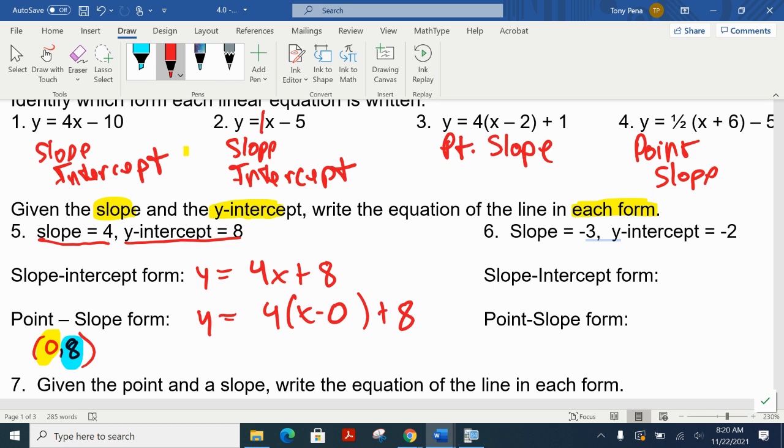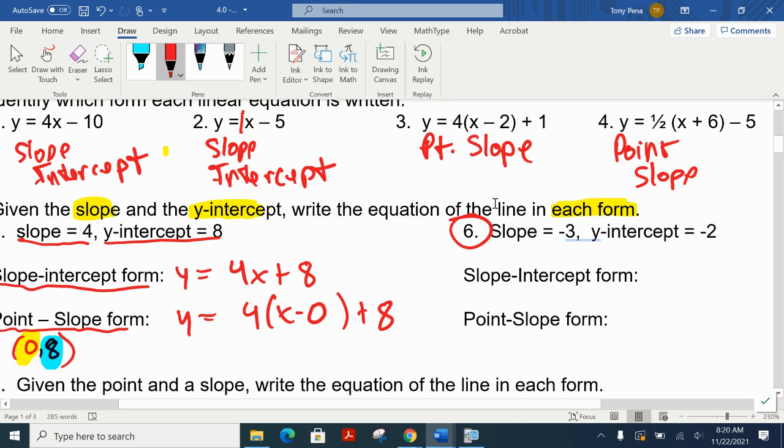Okay? You're more familiar with slope-intercept form. Point-slope is actually the best of them in the sense that you can write equations of lines very easily, even if you don't know the y-intercept. All right, so real quick, do 6 if we understood that. You're given the slope, given the y-intercept, write the two different versions in number 6.